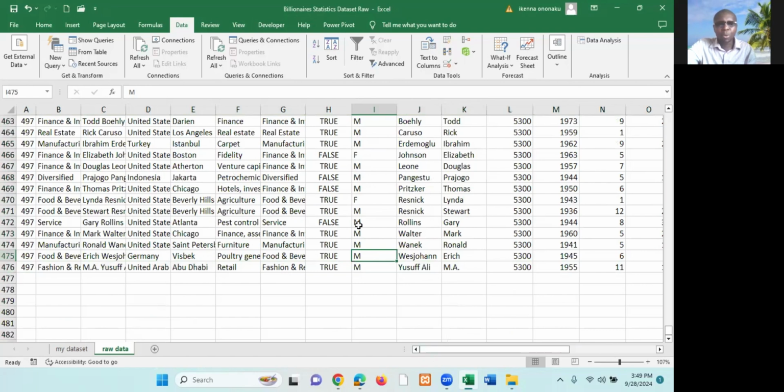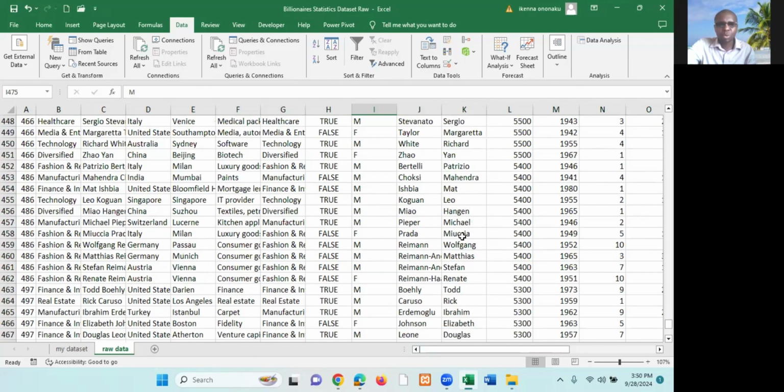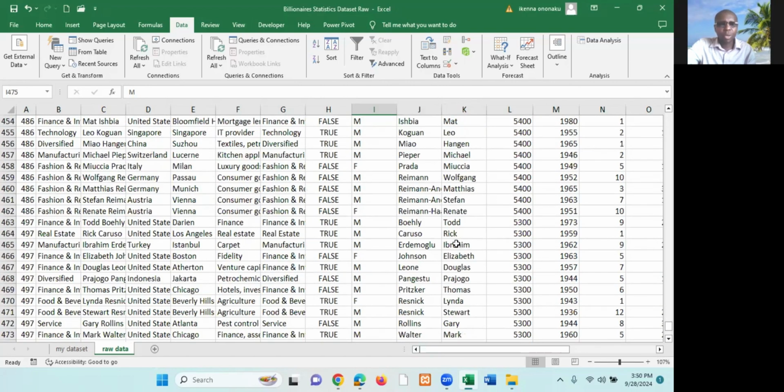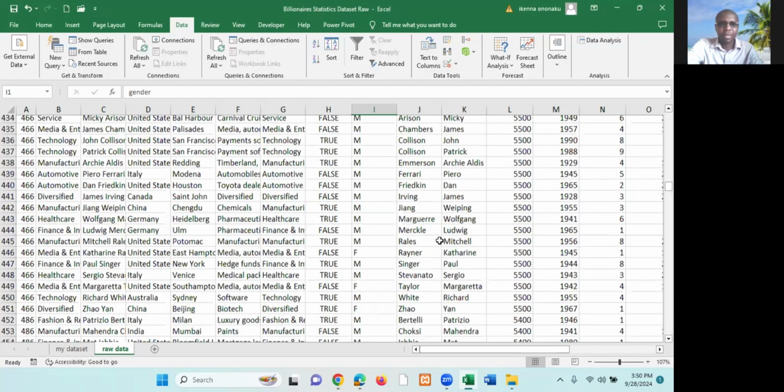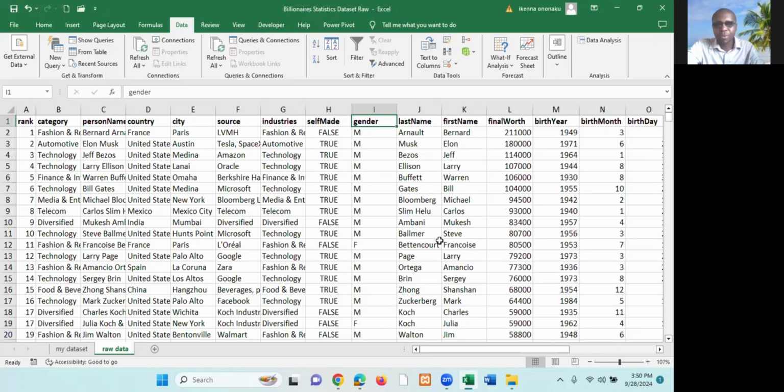If I want to scroll up to the first row, ordinarily somebody will begin to scroll up gradually. But the best way to scroll up very fast is to click on any cell, then hold down the Control key and tap the up arrow key. On your keyboard, you will see the 4 arrow keys, one pointing up, one pointing down, one pointing to the left, and one pointing to the right.